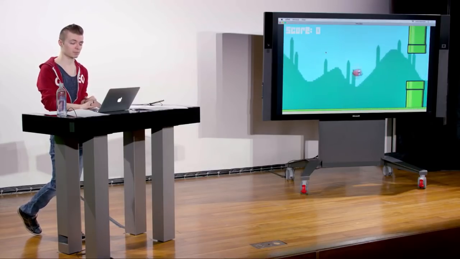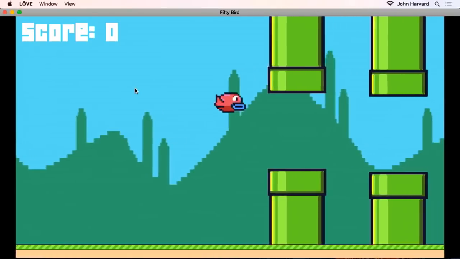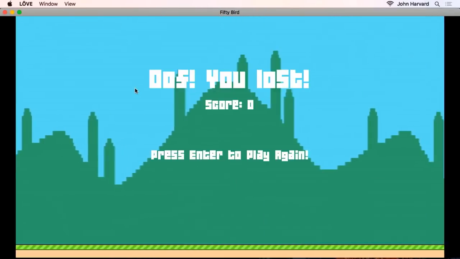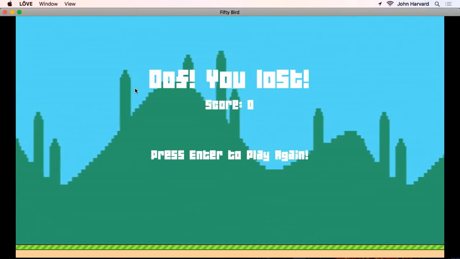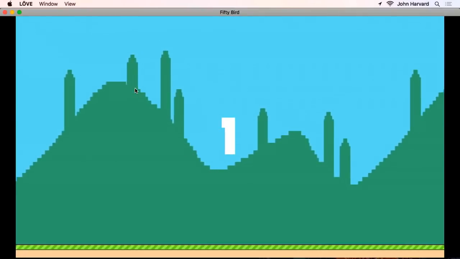It's not just going straight into the play state as before, giving our user a little bit of time to catch their breath. And then if we die, we go to our score state, but once we press enter, notice we're doing that as well. So in our score state, we also are changing to the countdown state. So that was how to make a countdown state.